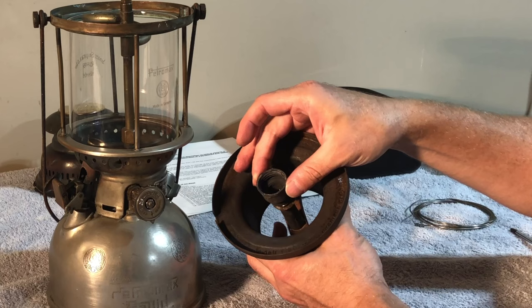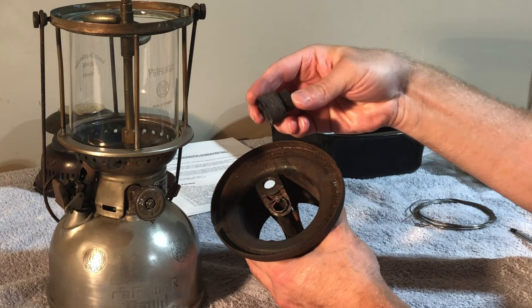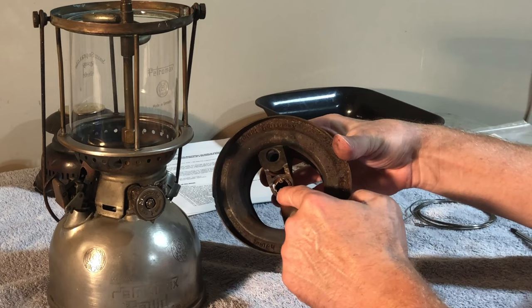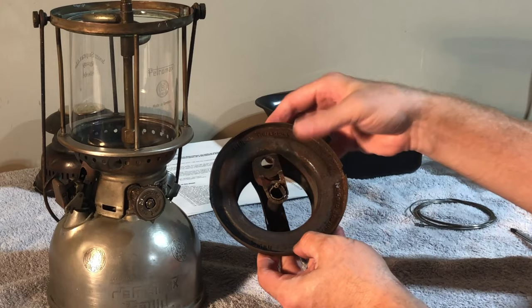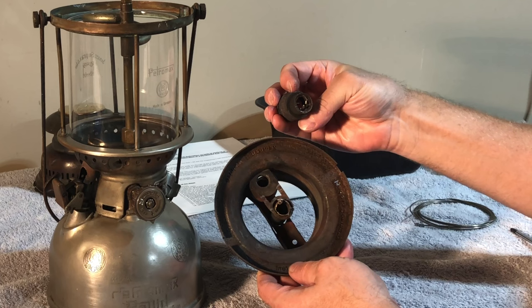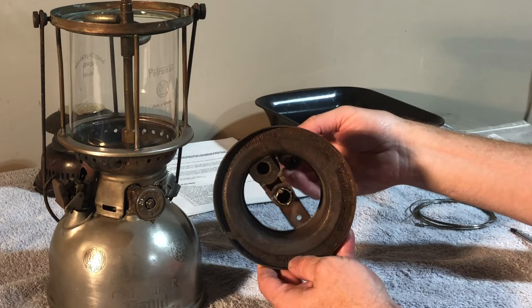What they call the mixing chamber screws onto the bottom of the J-tube. You can actually see just how rotted out this is. The guy I got this from had tried to get it off. In fact, he had even snipped this. There's a retainer that holds it in the center. He'd snipped this, bent it around, flattened this whole thing back. I've kind of straightened it out. And I think he was trying to get in there to get a grip on this and turn it off, and it ended up just kind of hanging when I got it. And yeah, you look at it wrong and it fell off. So that's why I've got a new mixing chamber, new J-tube.